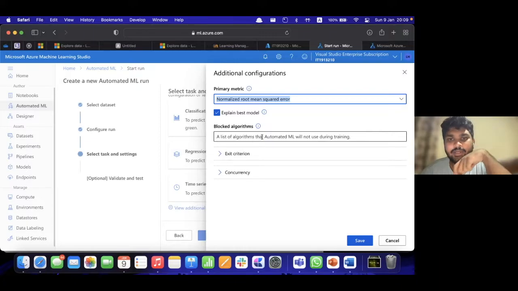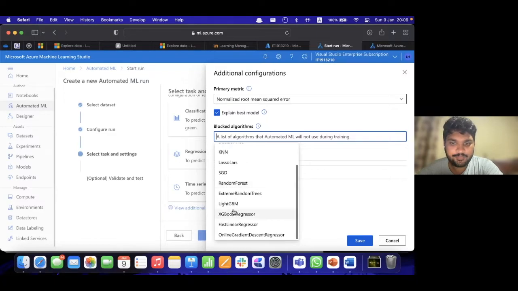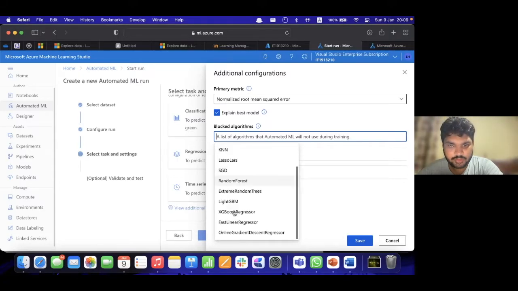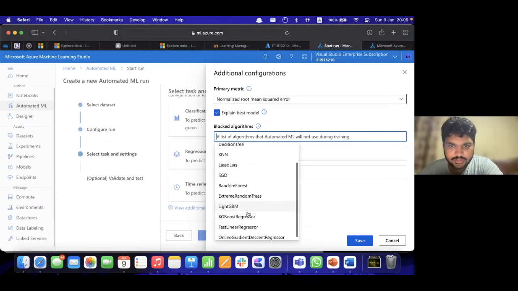These are basically the list of algorithms that you can block when you are actually running it. When I click regression, these are the set of regression algorithms that Azure Machine Learning provides, right? There's ElasticNet, there is random forest, LightGBM and so on. There's fast linear regression, there's XGBoost regression.